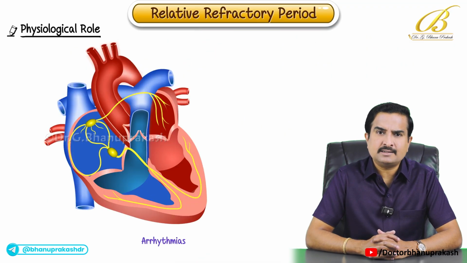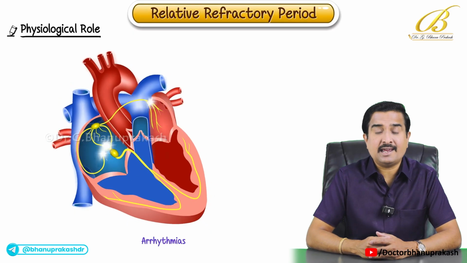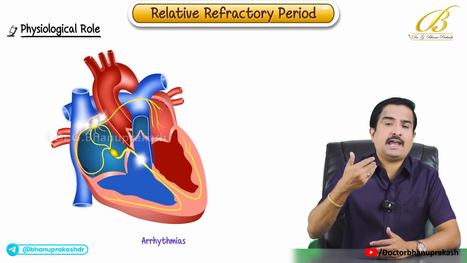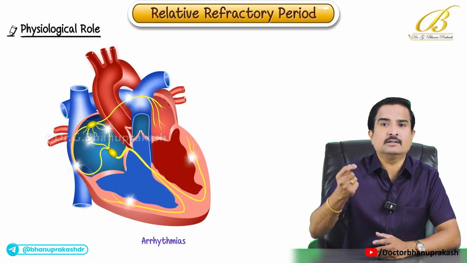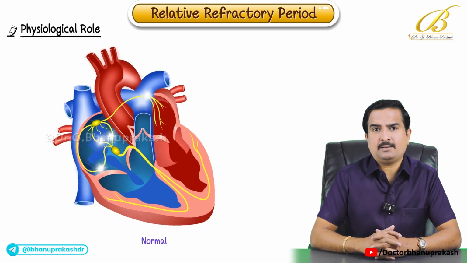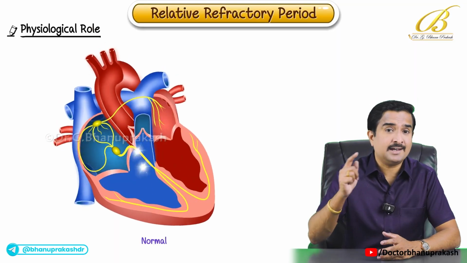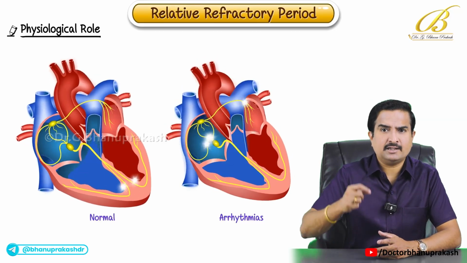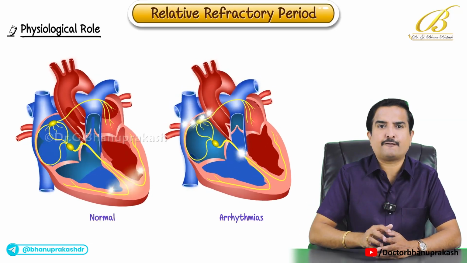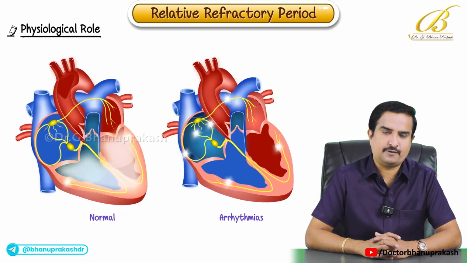Now, let us discuss the physiological role of the relative refractory period. Remember, guys, this period allows the cell to gradually regain excitability. If a significant ectopic beat or strong depolarizing current arrives here, it can trigger an early contraction. In a normal setting, these strong impulses are not typically present, so the heart continues in its usual rhythm. However, if an arrhythmogenic focus fires at the right time during this phase, it can set off premature beats that can lead to more complex arrhythmias, right?